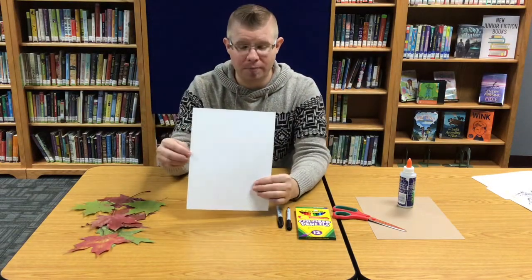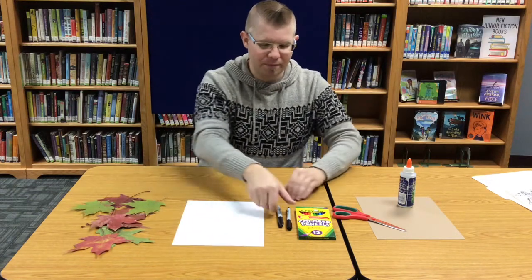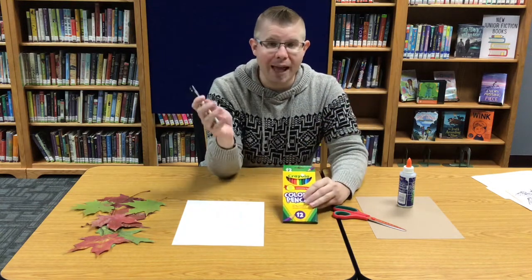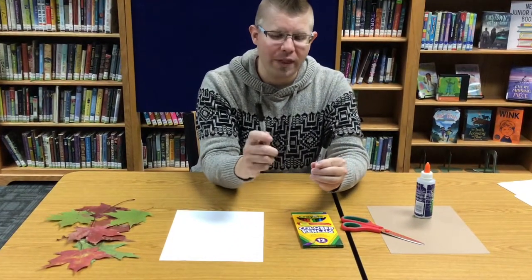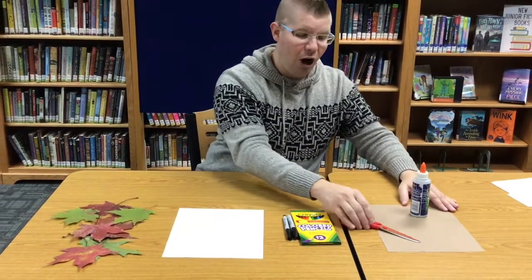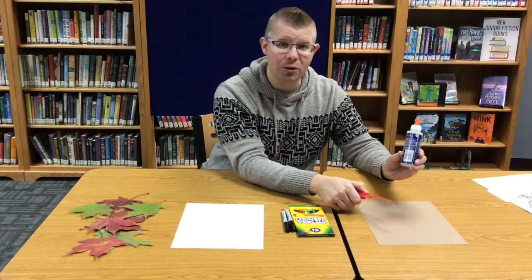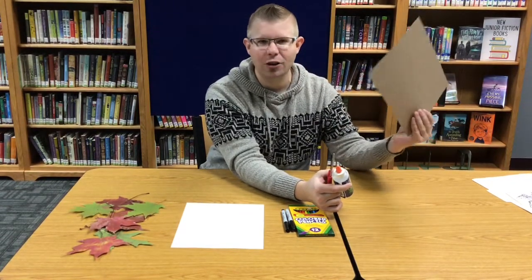You'll need a piece of white paper — I'm going to use a piece of white cardstock for our project. We have a few options with our project today, and you can do your project either in colored pencil or in black marker. I'm going to use two different black markers, one that's kind of skinny and one that's kind of fat. To finish up our project, we have another option — for that you'll need some scissors, some glue, and a piece of colored paper. I'm going to use a piece of brown cardstock because it looks like fall.